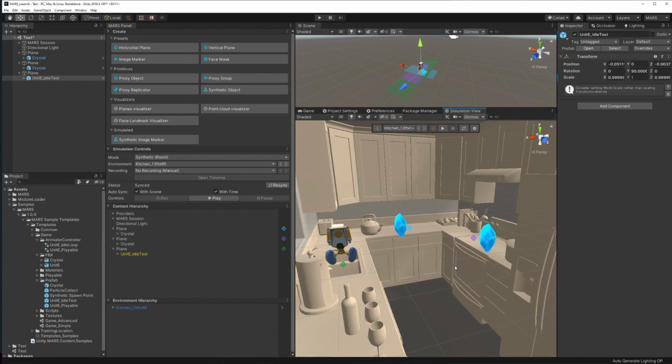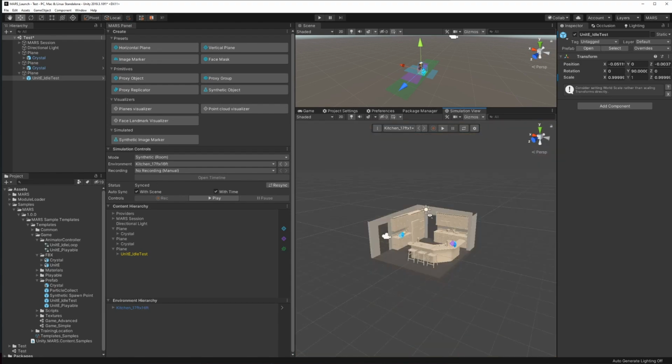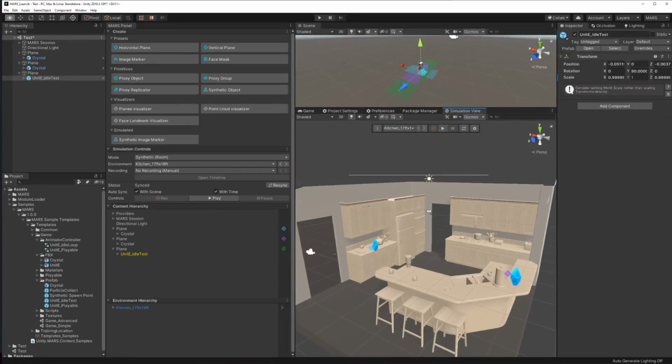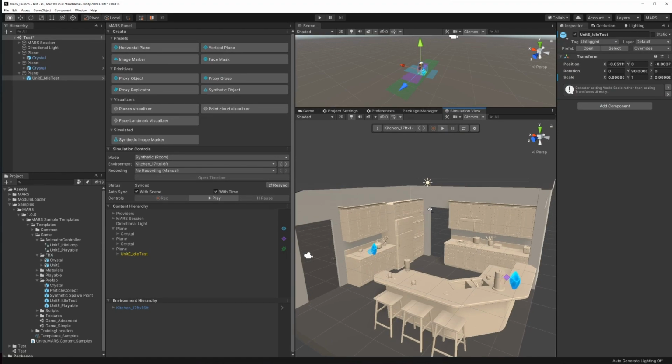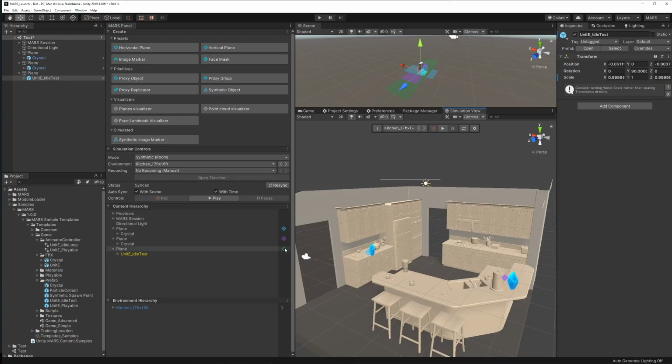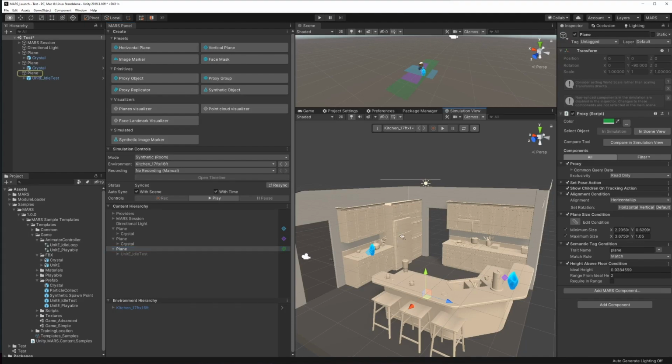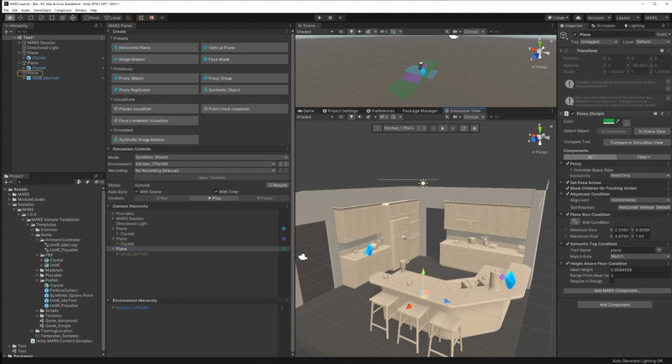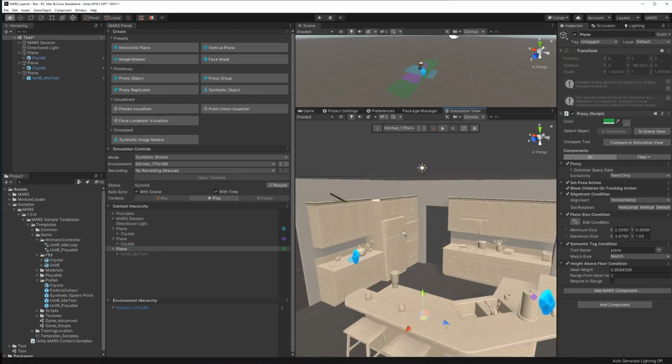But now let's jump to a different simulation view and see how our content reacts. Notice that we have two of the crystals visible, but our plane proxy relative to our robot is not visible. And if you notice in our content hierarchy, there's a dash through the gizmo here, indicating that none of the conditions of this proxy have been met, so our robot isn't visible.